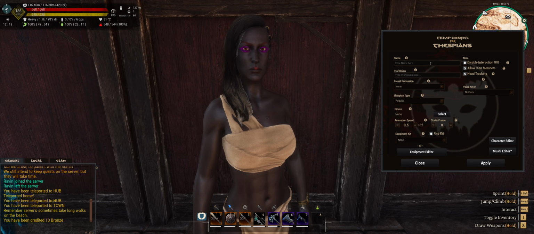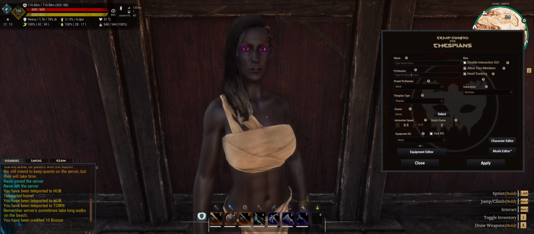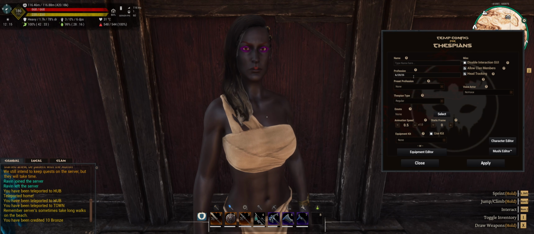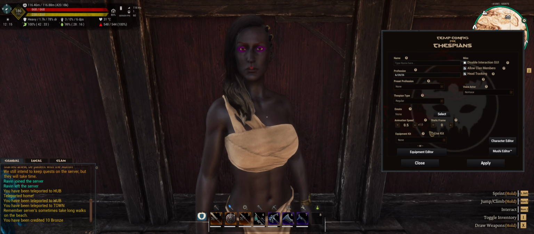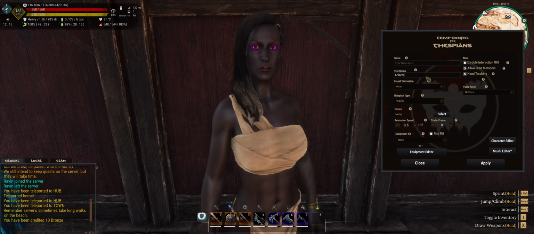So you have the name line, you have the profession line, where at least we prefer that you set up the date for the last time that you interacted with the Thespian. So if it hasn't been used in a very long time, and if there is need for space, we can remove it.